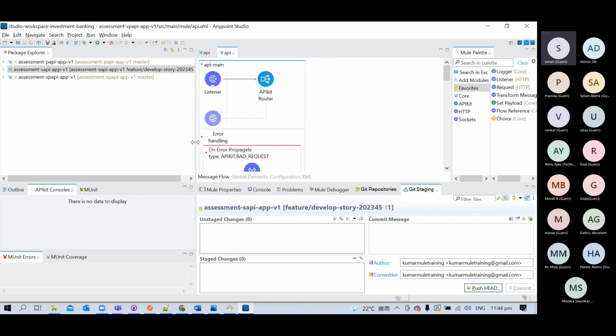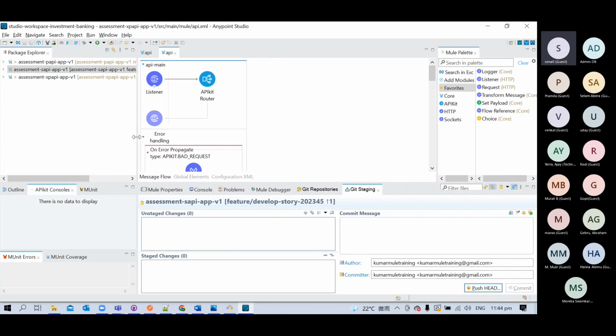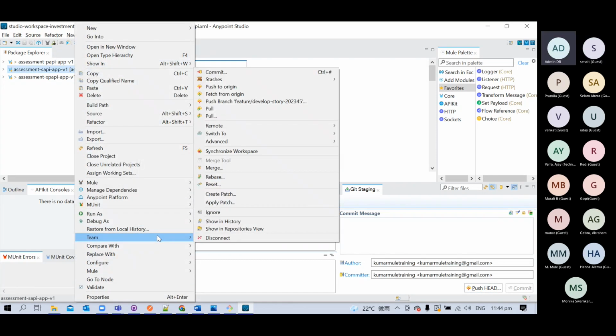Ravi, how about like this? Team one. Right click on your project and Team. Yeah, that also you can do. That one and this one are actually the same. So here also Team, commit, push. Pull, push. You can commit first on your local.